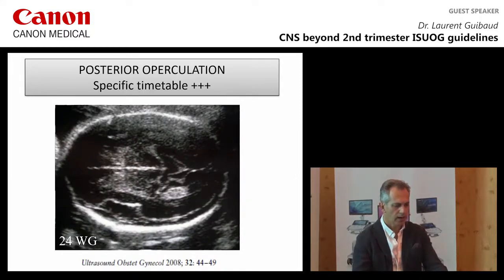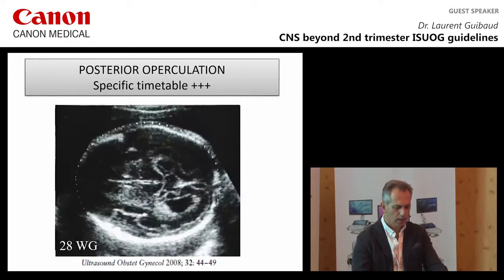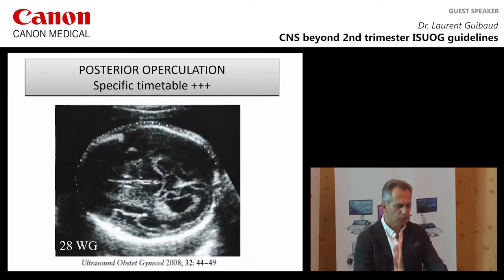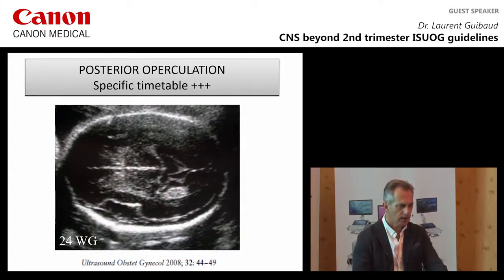It will be square at 24. And then you know that at 32, the temporal lobe will be in the middle. Halfway will be at 28, and a quarter of the way will be at 26. And between 26 and 28, something appears, which is the superior temporal sulcus. So with this, in fact, you have a precision of 10 days when you don't know.